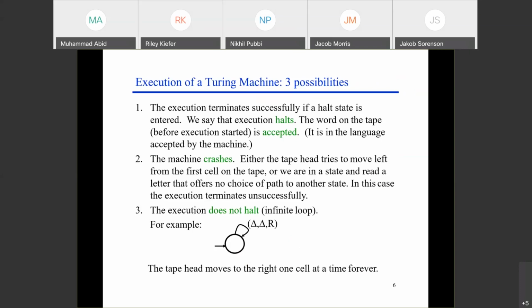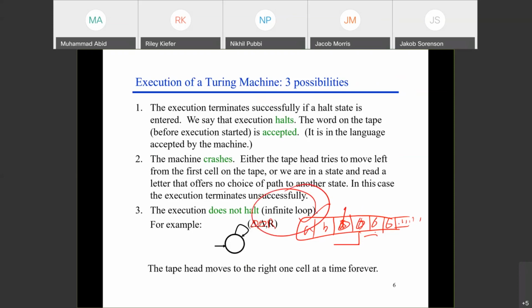The execution also does not halt sometimes if you are stuck in an infinite loop. So you are saying if you read delta, replace that with delta and move one step right. Just imagine that you have just two letters A and B, and now you have infinite delta there, exactly the way you have the input tape. You read delta, replace it with delta, and move one step right. Again it is delta, so you read delta, replace delta, move one step right. It is infinite because the size of the input tape is infinite towards the right side. So this will be an infinite loop.